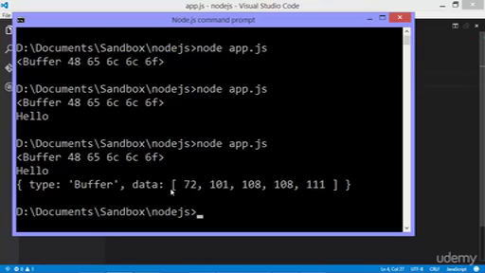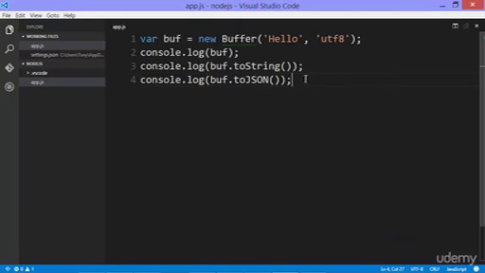And the data itself is an array of 5 numbers. And you might remember those numbers. That's the Unicode character set. So I can actually pull those numbers out, and that was converted for me to base 10 notation instead of pure binary. So the buffer contains the raw binary data. I can specify encodings if it's strings, and I can pull that out and use it and convert it into other formats. The buffer itself behaves rather like an array.